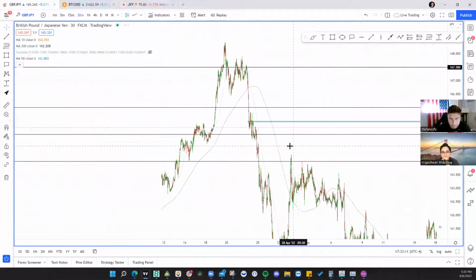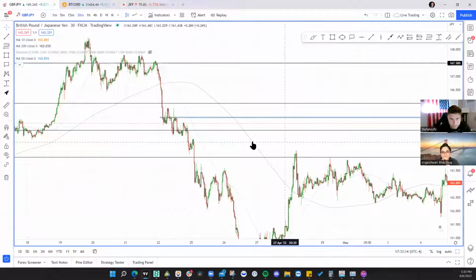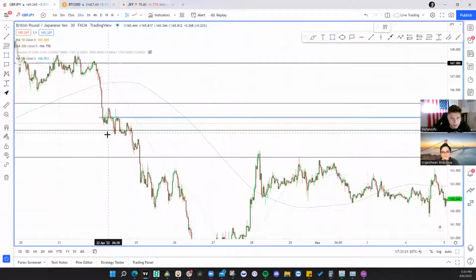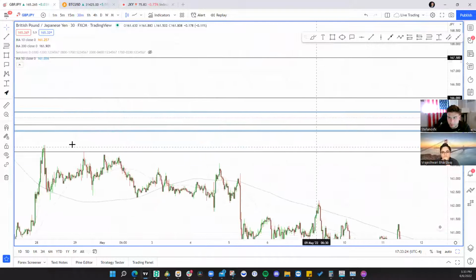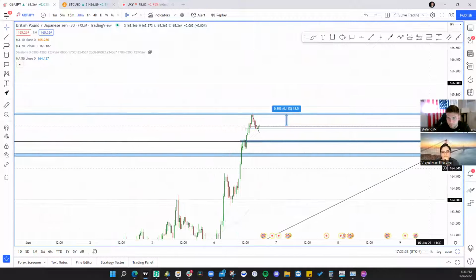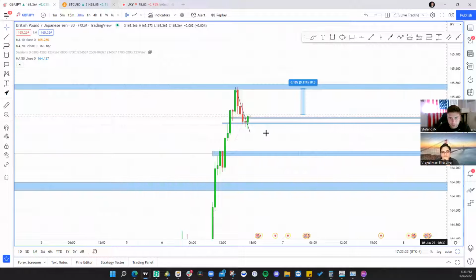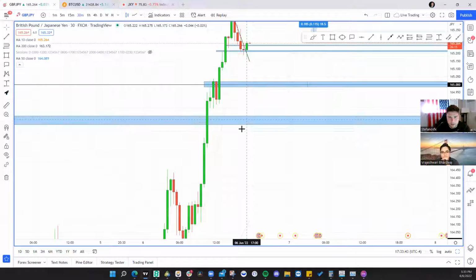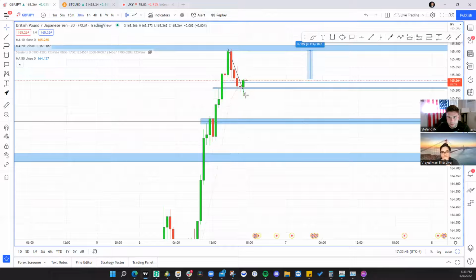You want to be aware of 165. It's obviously a whole number, so we'll keep it there. But yeah, you have this area right here that price could be coming into. It's that previous support. But just keep an eye out for 165 over here for any kind of sells. I mean, it's hard for you to be selling GJ right now with the weekly and the daily looking the way it is. So maybe safer sells will be below this level. But if you get a little break and retest right here, you have the same amount of pips in this range to take price right back down, about 20 pips in here. I would just be hesitant of trying to take sells, right? Wait for structure to break and then take the sells.